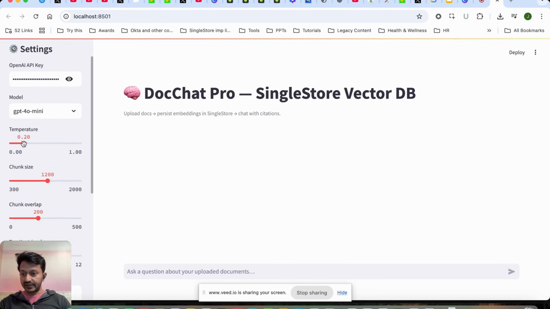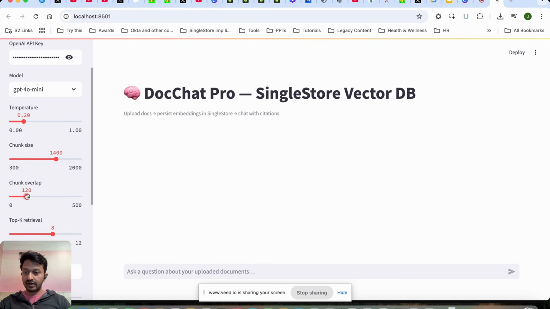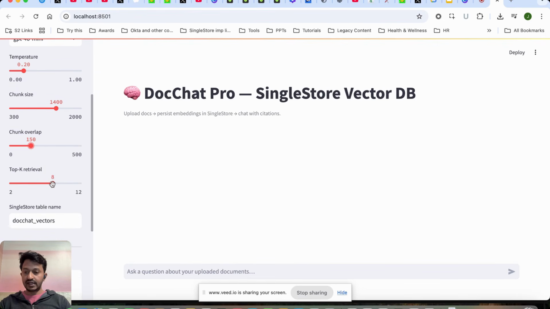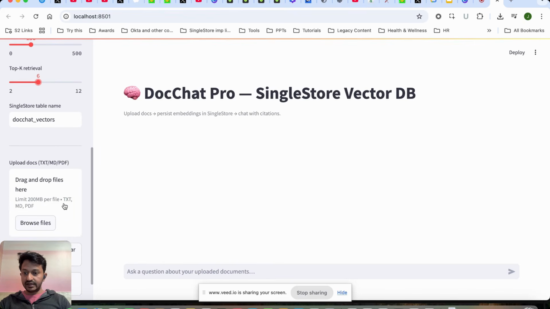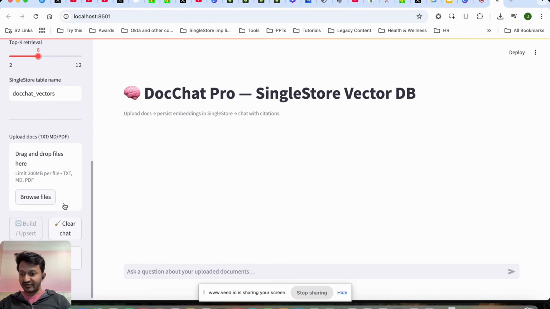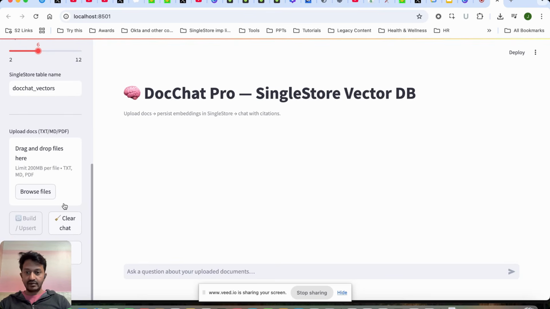You can set the temperature, the chunk size, and the chunk overlap to 150, and you can select the top k retrieval to maybe 6 or 7 or 10. There is an option to drag and drop files. Let's see how this works.